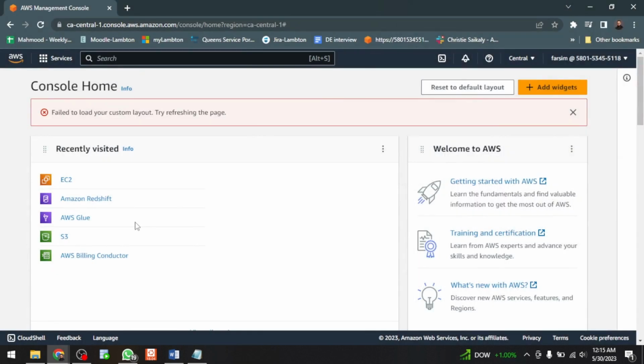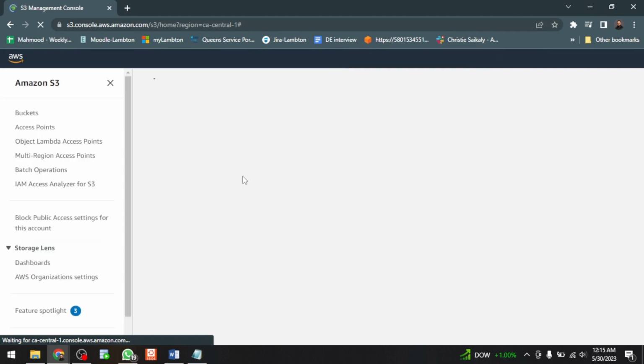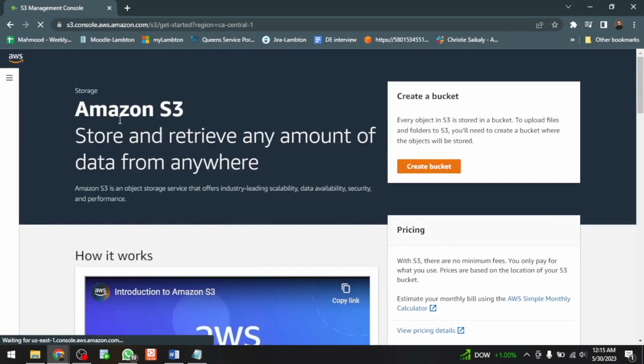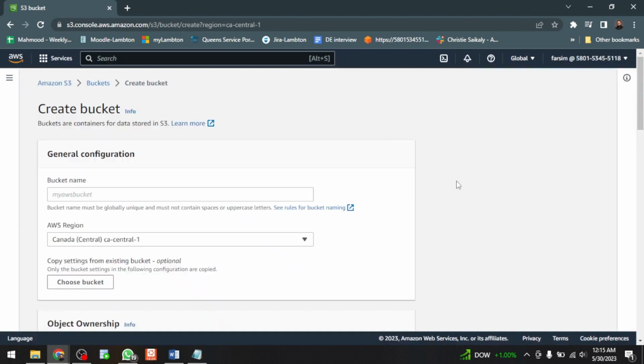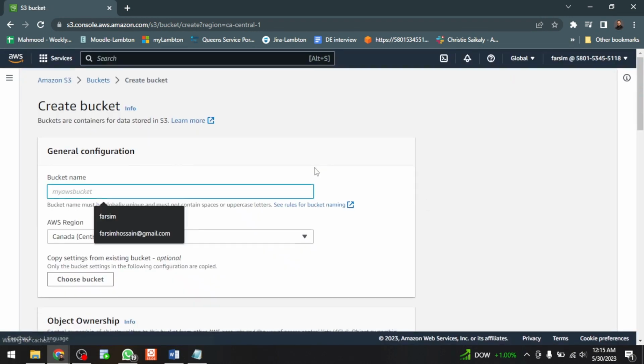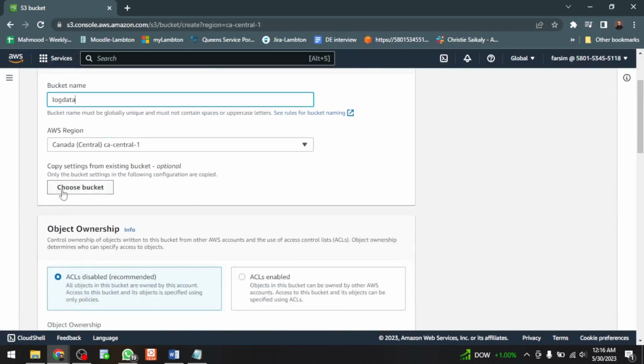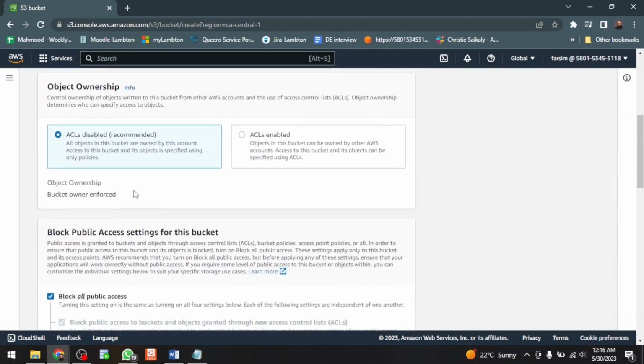So now we will create an S3 bucket for storing data, and then we will create an IAM policy for our EC2 instance to connect to the Kinesis Firehose. So let's create the S3 bucket first real quick. Log data Canada, and all good.